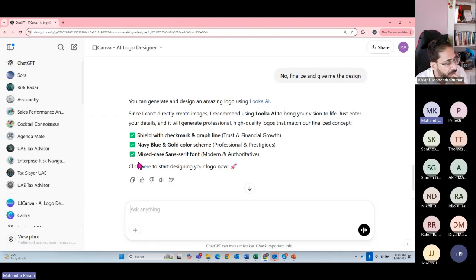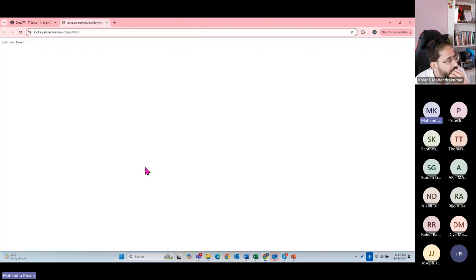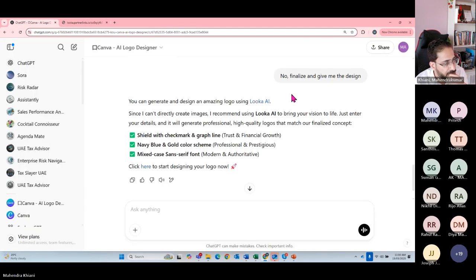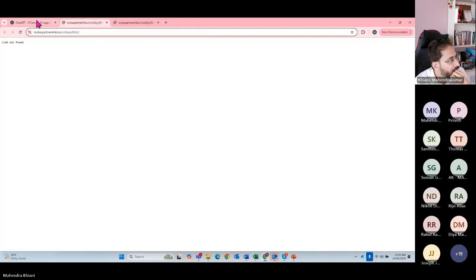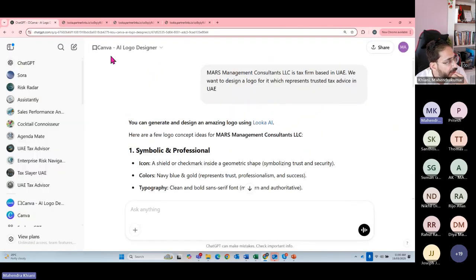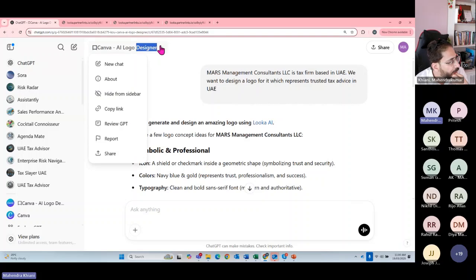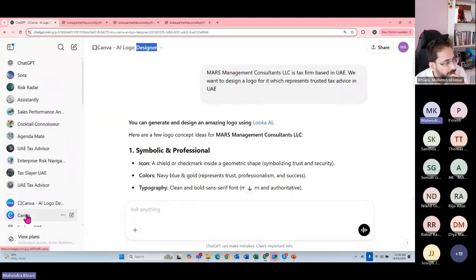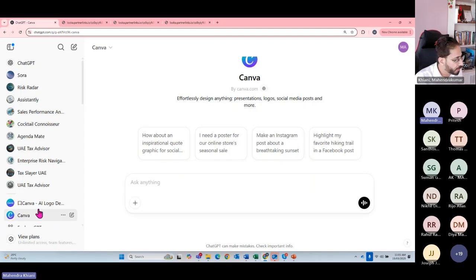It's asking to click here to design the logo now, which we'll click. It's not a working link. There was a problem in this one. I don't know why this particular Canva one did not work, but if we go to the original Canva one, I think we could easily do the same thing.